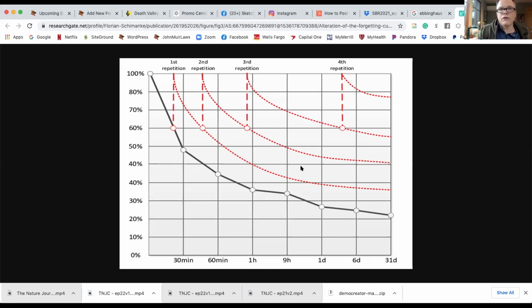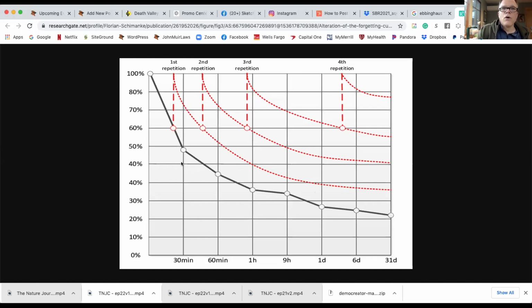that first review, at the end of a month, you would have a little bit less than 40% of the material left in your head versus about 20%. So by that one little review within that first 30 minutes, you just got your brain to remember more than 10% of that material.